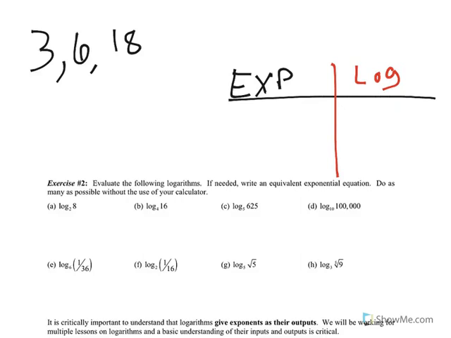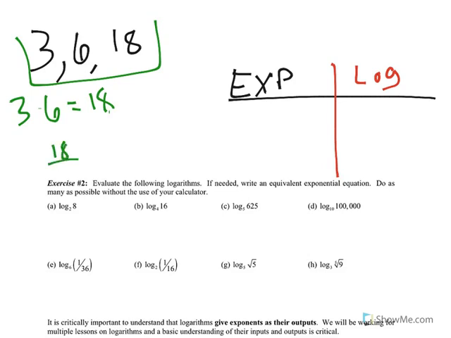It's going to just take us through a little bit of our basics of working with logs. Before we get into logs, I want to start simple over here with these three numbers, 3, 6, and 18. And I want to show you that I can make two true statements using those three numbers. Here's my first one. 3 times 6 equals 18. Easy, right? Here's another true statement. 18 divided by 6 equals 3.